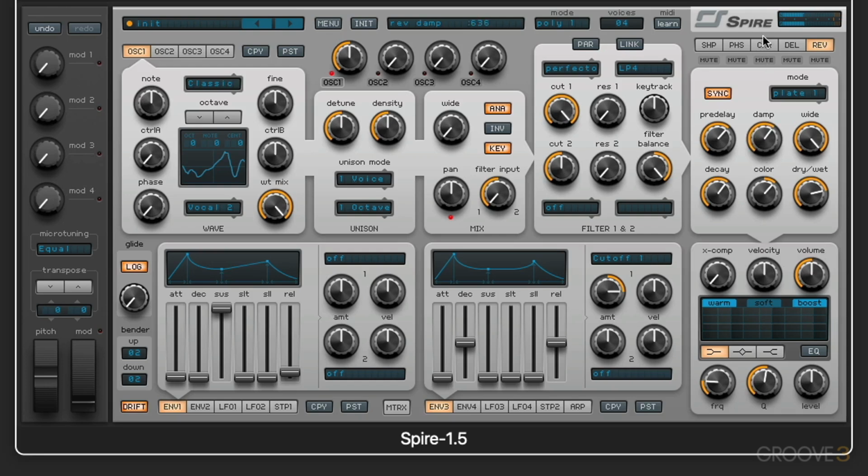So much brighter, much duller. Widening is going to be either mono or super stereo widened. Decay is going to be the decay time, a really important parameter.